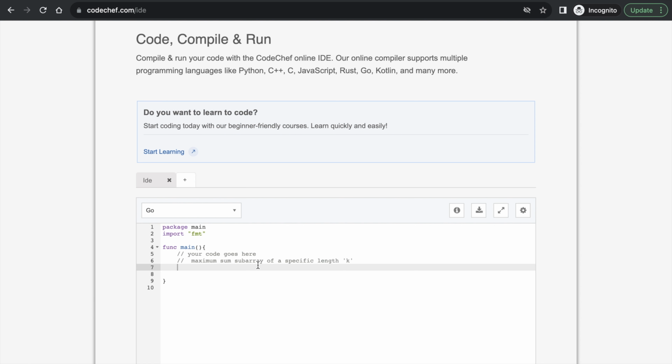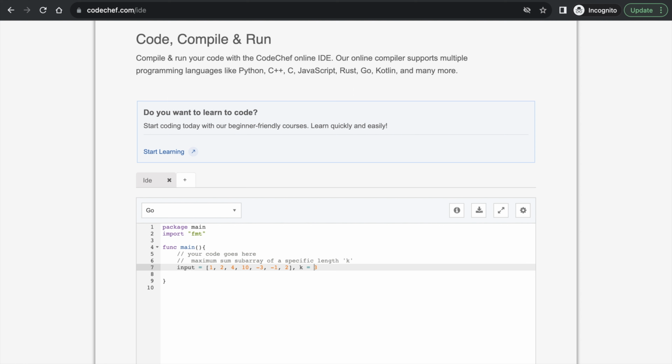Given an array, the input will be given, maybe 1 2 4 10 minus 3 minus 2 minus 1 2, something like this. Now we are also given k equal to some length, which is 3.